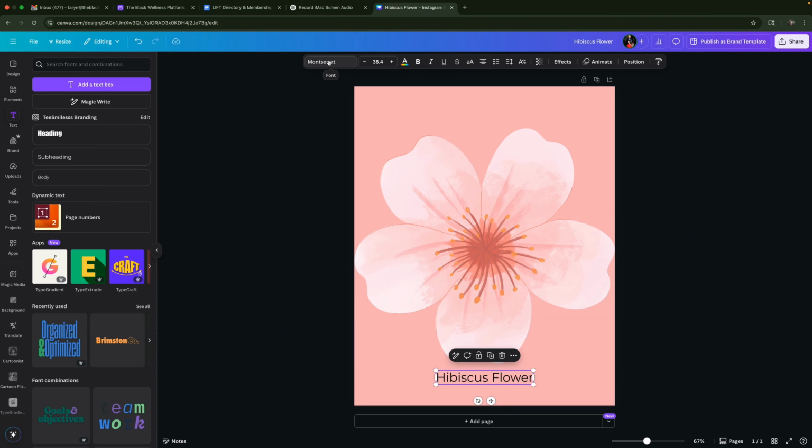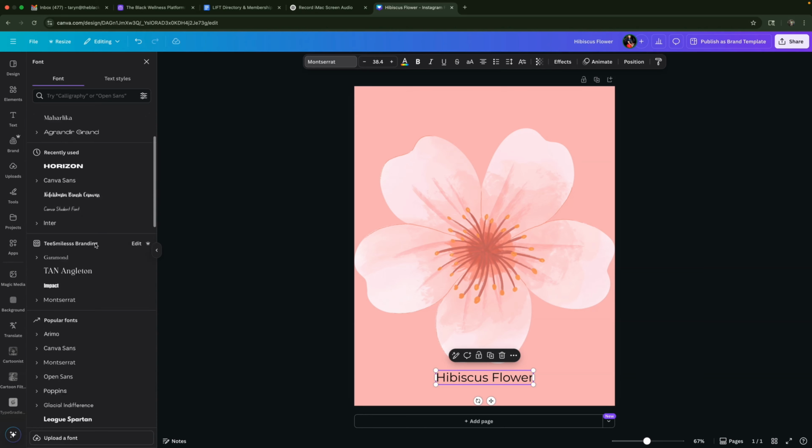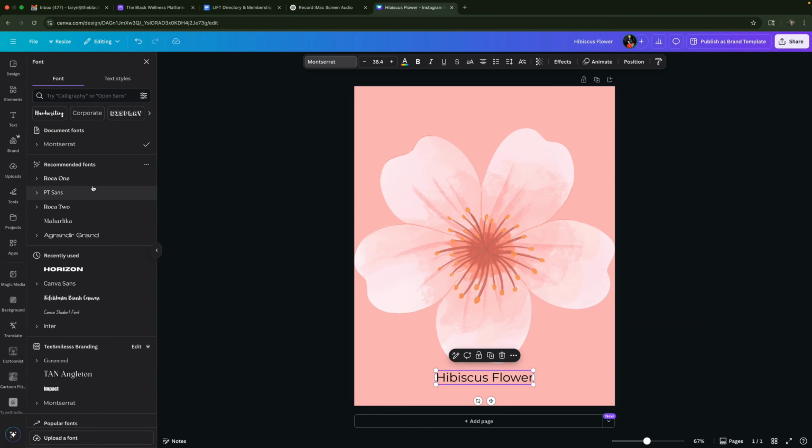So we are just changing the font today, and so I'm going to click on font, and it's going to pull up on the left side toolbar all the different fonts that I have access to. Now, if you have a free plan, you will not have access to every font, but because I have the paid account, I will be able to choose any font that I want. I am going to select Horizon because I like the style of that font. And as you can see, I didn't have to do anything else. It just updated automatically.